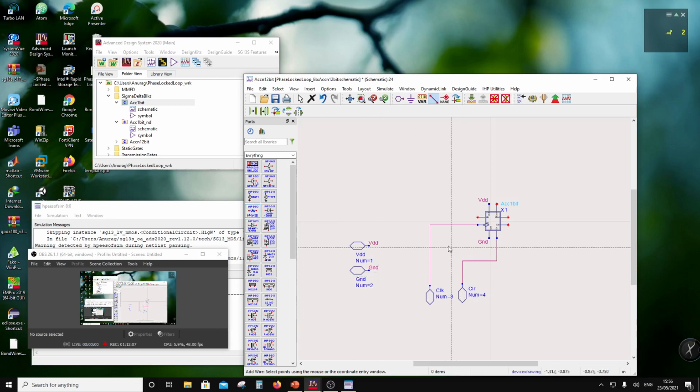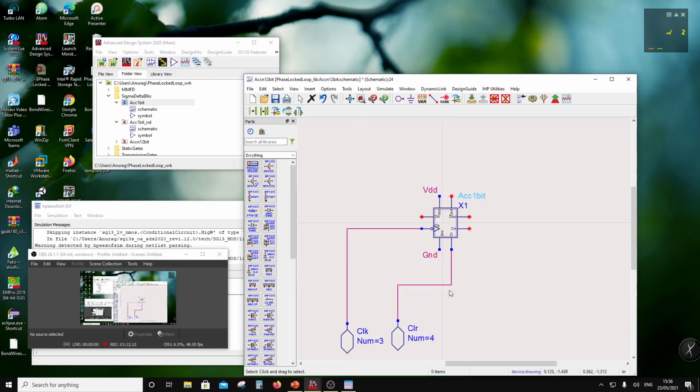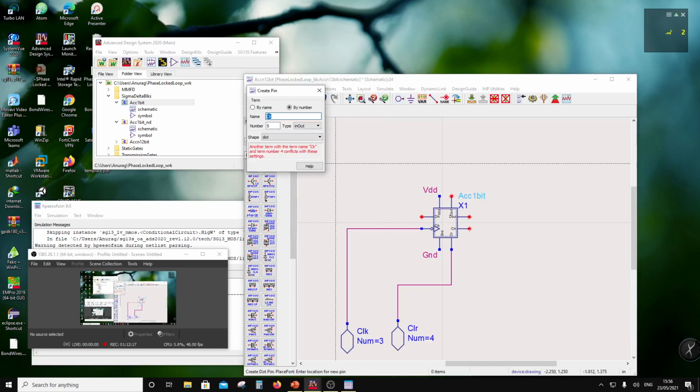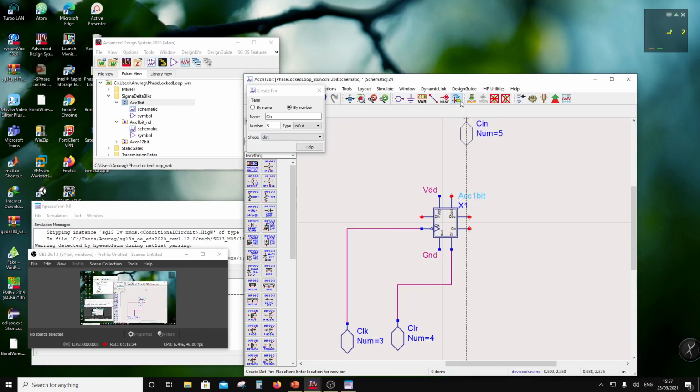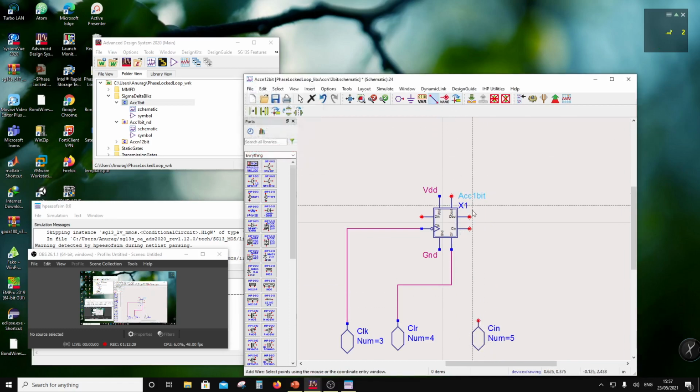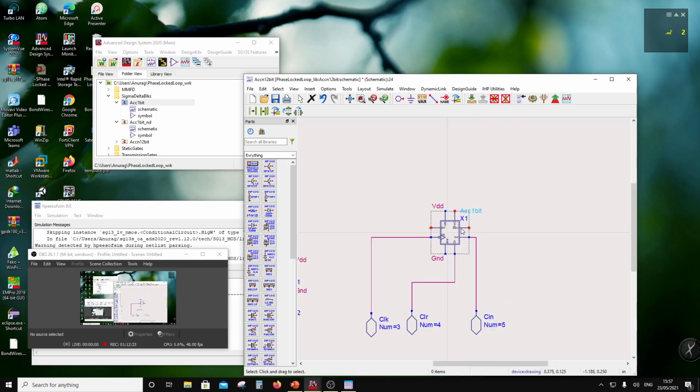Okay, and then you are going to have D0, D1, D2, and similarly D out, right? And C in, there will be a C in. So there will be another pin which I'll call C in, and that would be here C in. Right, and then I'm going to repeat these blocks. So I'm going to repeat this block 3 times.